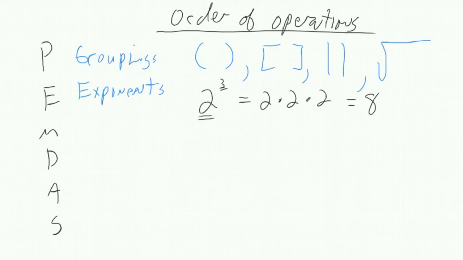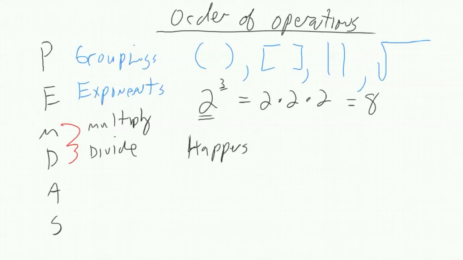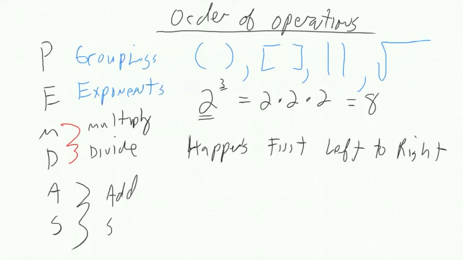Here is the tricky part with PEMDAS. We have to be careful. Multiplication and division, right? So we have multiply and divide. You do whatever happens first, from left to right, just like we read. So just because multiplication comes first in the PEMDAS, it doesn't mean you have to do it first. You do whatever happens first between a multiplication or division. And we'll do an example here in a minute. And same thing with add and subtract. You do whichever happens first.